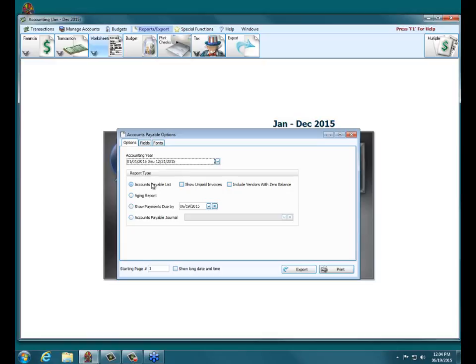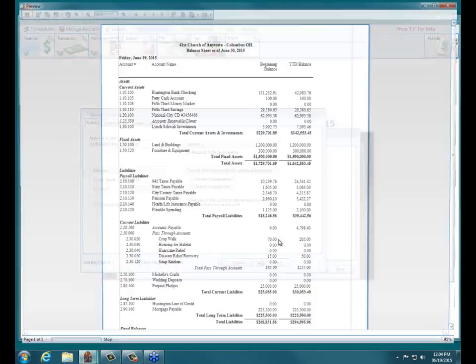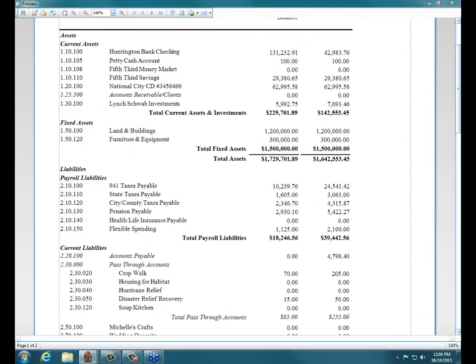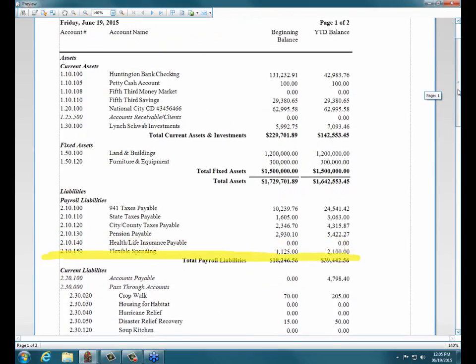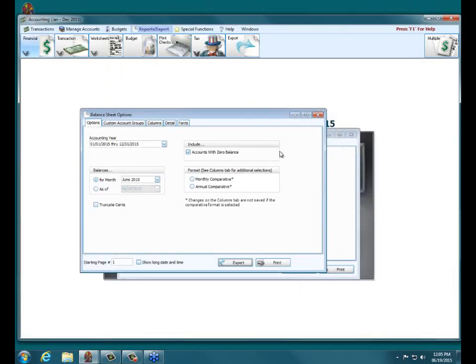The Accounts Payable list report is probably the report that I run most on my support calls when I'm talking with users on the phone, and here's why. If I go to my reports and financial, and I run my balance sheet, and we're working on a cash basis, the question will come up: we work and live on a cash basis, so why am I seeing a balance right here under Accounts Payable? I've paid all my bills. They're already paid. So why am I showing for the month of June a balance in my Accounts Payable under my year-to-date column? That's the most common question I get about it, and it's where I most effectively use the Accounts Payable list report.